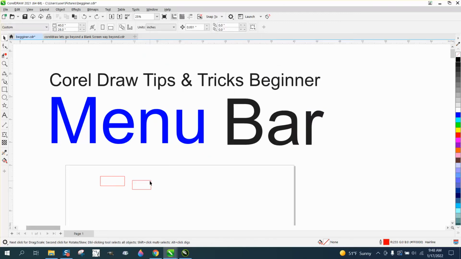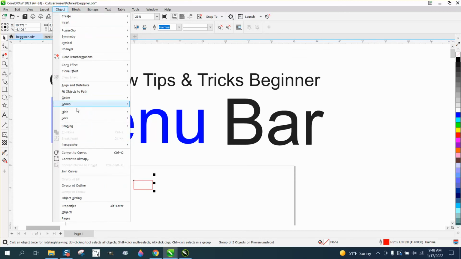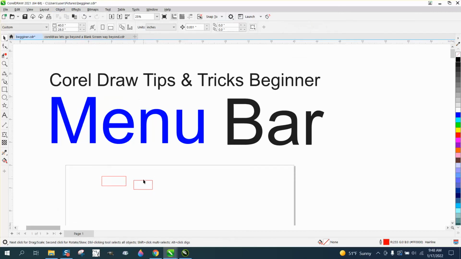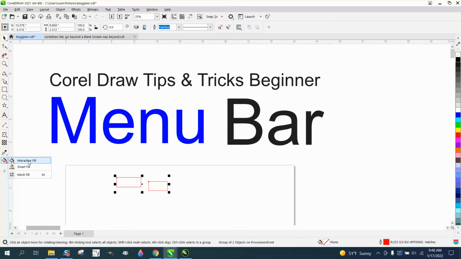If you don't ever use that, just override it and assign it to that. Now we've got these two items. Well, I need to break them apart with Ungroup. So now we've got these two items. We can group them, and I'm going to hit G. Now those two items are grouped together. Saved as a keystroke. The Interactive Fill tool is right here, you don't really need a shortcut. It's just a mouse movement. So that's how you can do things like that.